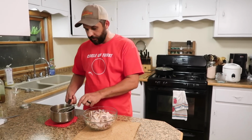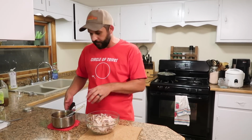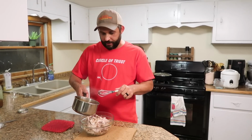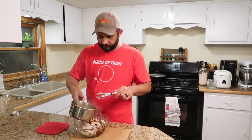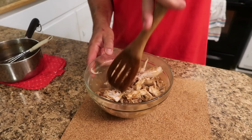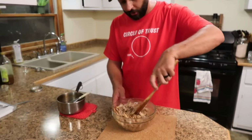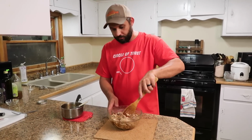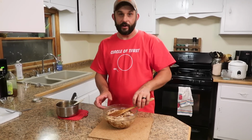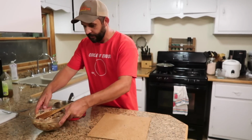Now the nice thing about this also is that you can store the leftover sauce in the refrigerator for a week or so. It'll store just fine, so if you don't use it all the first night, that's fine. And I'm telling you, you will not know that this is not soy sauce. You won't know that this isn't store-bought teriyaki sauce. It tastes so much like what you buy at the store, except, like I said, not as salty. But add more salt if you want it.